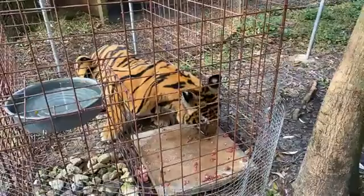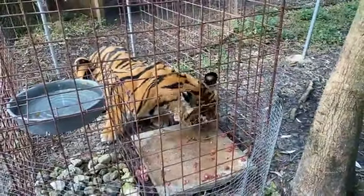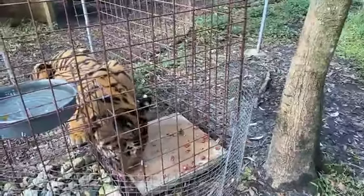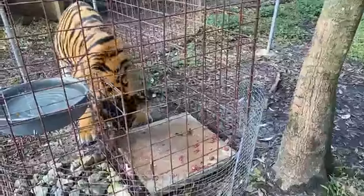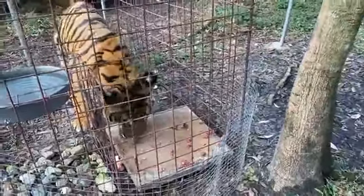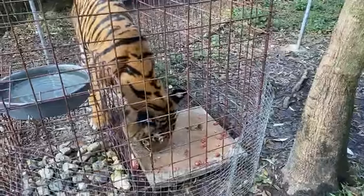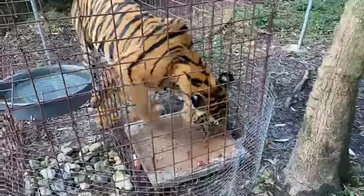The leaf in there. I don't like no greenery. That's a good point. These guys are carnivores, which means that the majority of their diet is meat, but a lot of their prey are animals that eat vegetables. So sometimes they do get some veggies when they eat the stomach contents of their prey animals. But that is definitely not a majority of their diet.